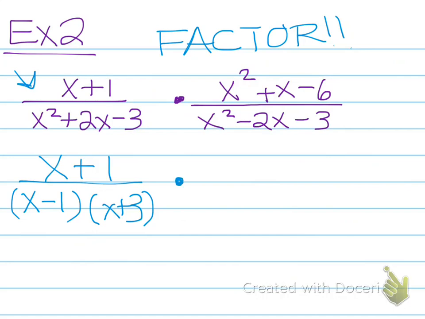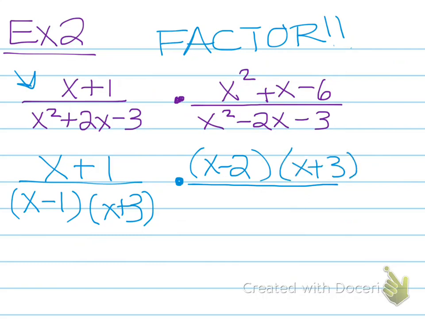Alright, now I'm not multiplying anything. All I'm doing is factoring and rewriting it in factored form. The numerator of the second part becomes x minus 2 and x plus 3. And then the denominator is a little bit different than the other denominator, having x plus 1 and x minus 3. Okay, so why do we need to do that? Well, if you notice now, when you multiply things, like the second part of the problem I just showed you, you can cancel things out over the multiplication sign.